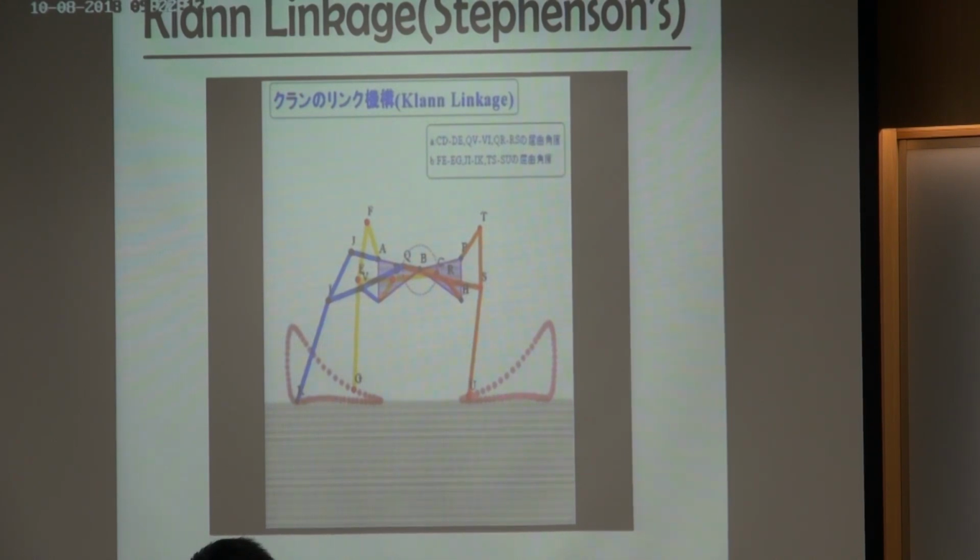So it's just an application of this six-bar mechanism. I think this is the most commonly seen application for it. Sometimes you may not want a trajectory like this, so you can try to change the dimensions, change the length or the angle of these bars to change the output. But it depends on your application.